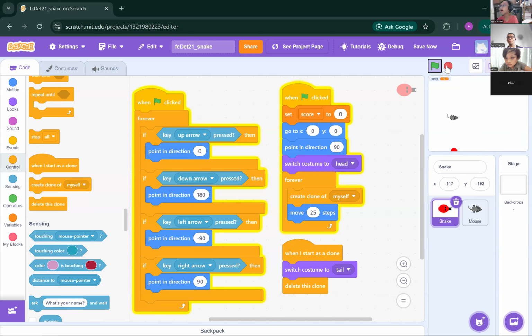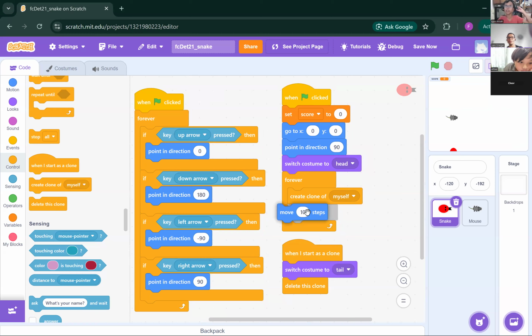Okay. So what happened here is that when you create the clone and then you delete that one. Yeah, I think it is too quick. Yeah, make it 15, perhaps better. Yeah, okay, but it makes sense soon. I run out of tail already. But soon my snake ran out of tail. You can reduce this. The movement should be 5 or 10, perhaps.